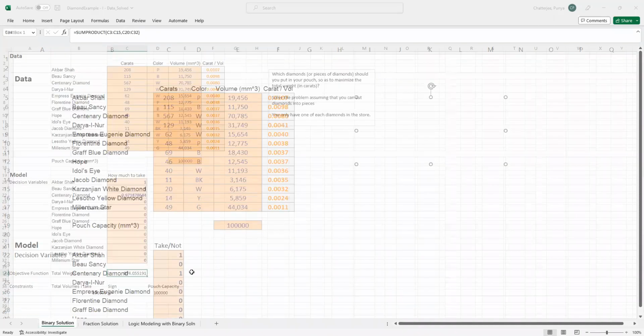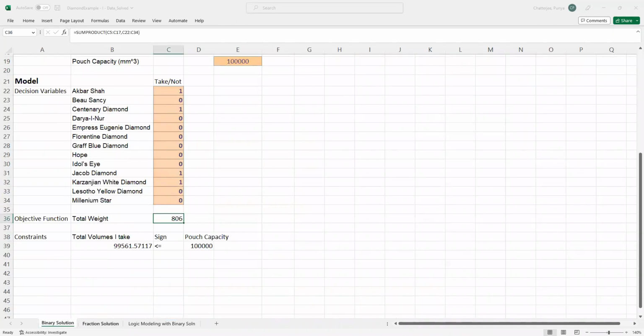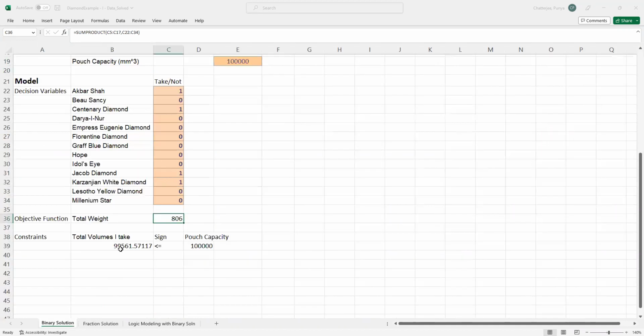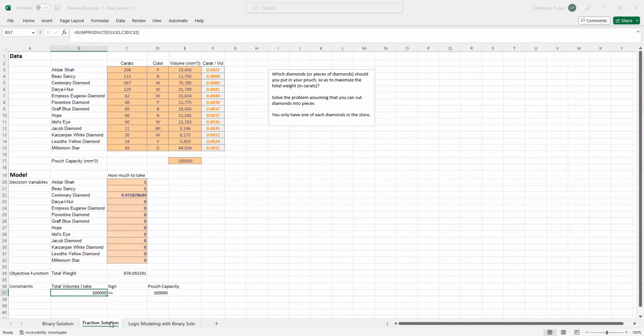Previously, you could take only 806. Now you could take 874.055, and you were able to use your full pouch capacity, which previously you could not because you could only take 1 or 0. So that's how your solution would change if you could cut the diamonds.